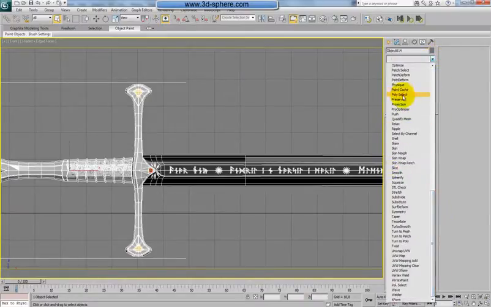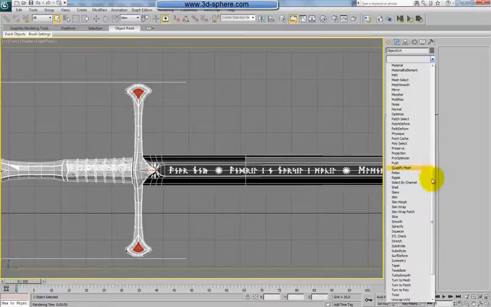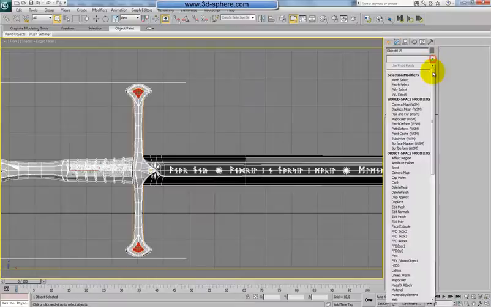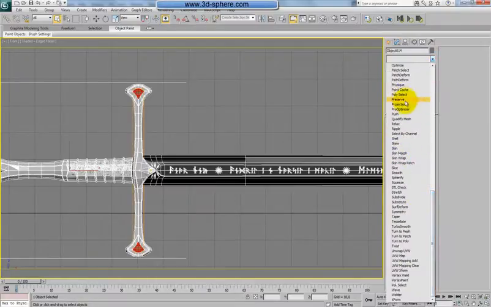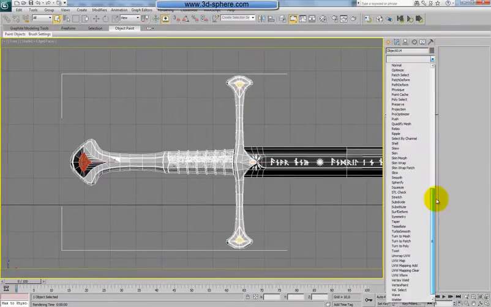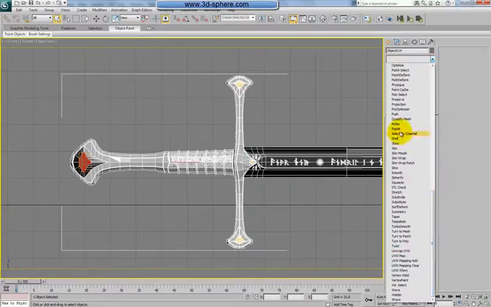Next one. So we have here a lot of modifiers, but because we have a lot of material IDs, we need them. We could cut it or make it from different parts. Usually people do that. If you just try to make a model, you don't have to waste your time with that. But if you want to present it to someone or show someone how you did that, it will be a little bit lame just to make it from different objects. Of course, it's much easier, you don't make so many mistakes, but I don't know.